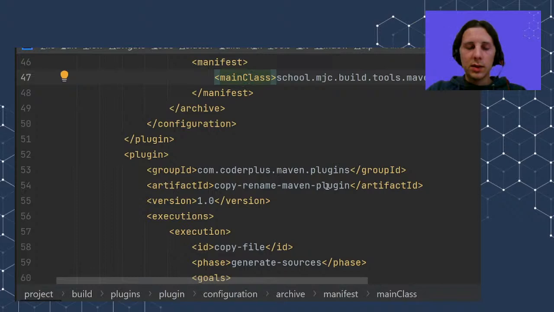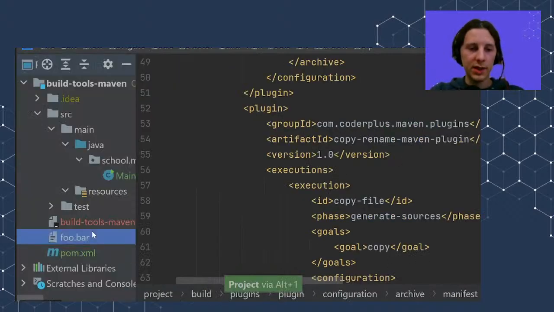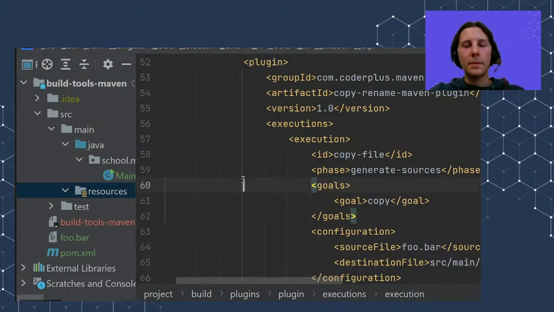Okay, and one more example of a plugin that I want to show you is the following. For example, I have some file that is called foo.bar, and during my build, I want to copy it from the root of the project to my resources folder.